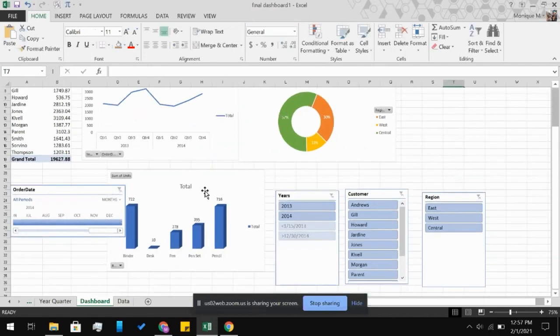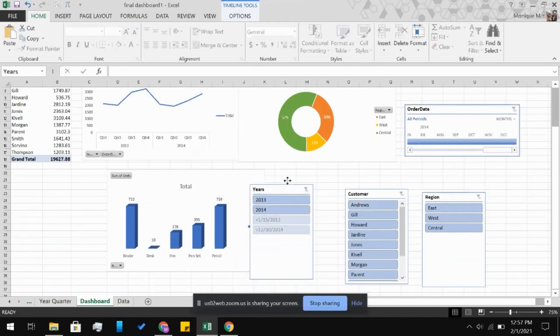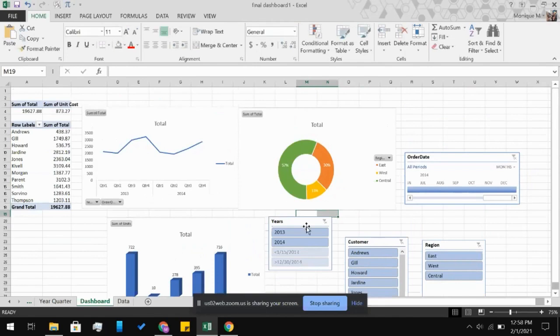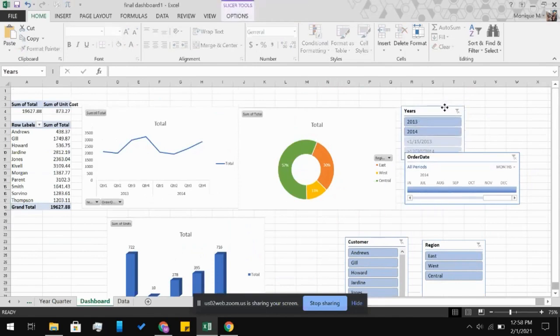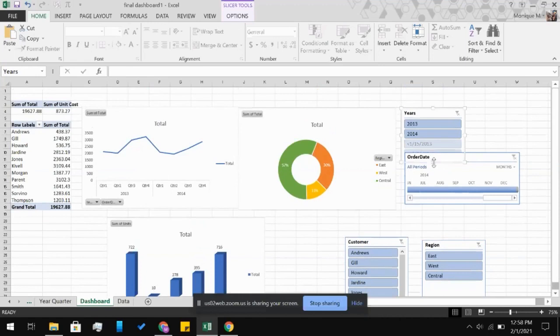We can drag a little more. And now you can drag the slicers of year, customer and region. Order date we'll keep down because it will occupy more space. So we can make order date below and make years onto the right side of the donut. And basically decrease the slicer more so that we are not able to see the white screen.